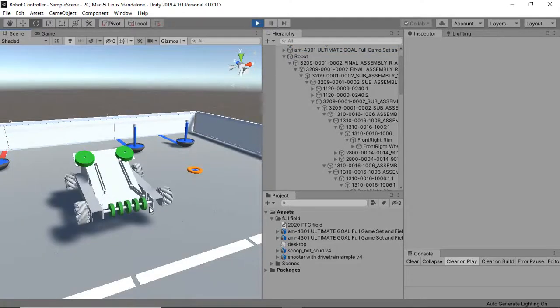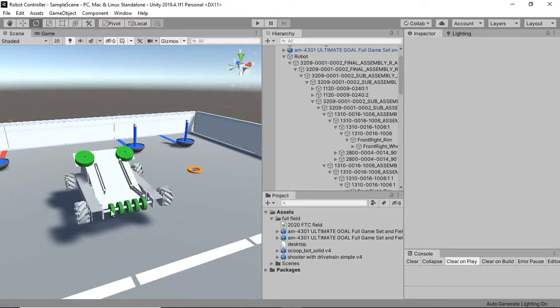As you can see, four of the wheels of this robot are working perfectly. Now there are two more steps to do on this robot, and that is we are going to rotate these flywheels as well as these five wheels which are going to suck the ring in, and these two wheels will throw the ring out. So let's finish that too.